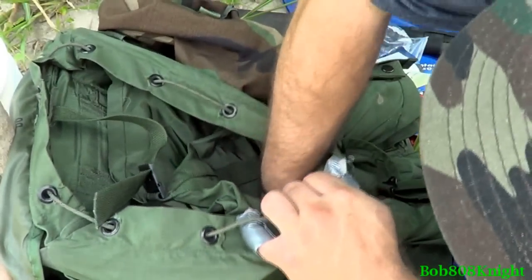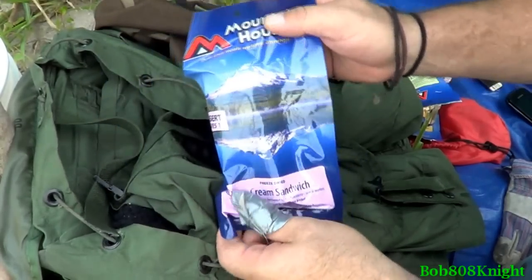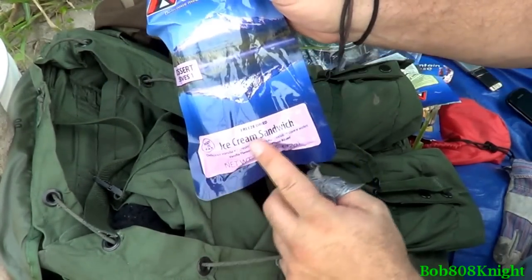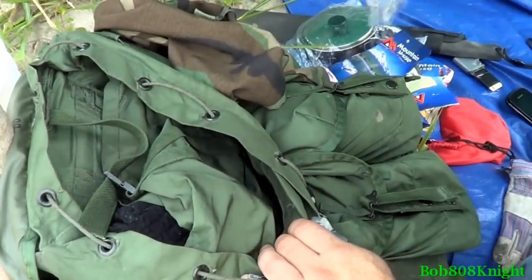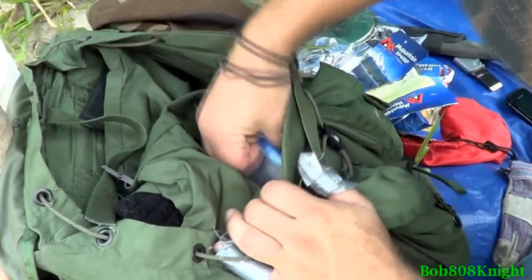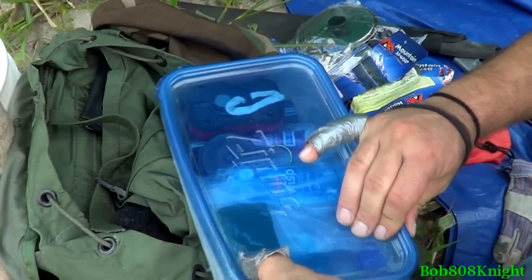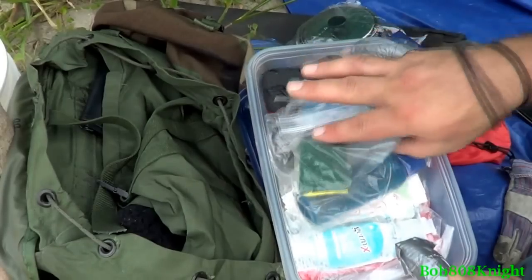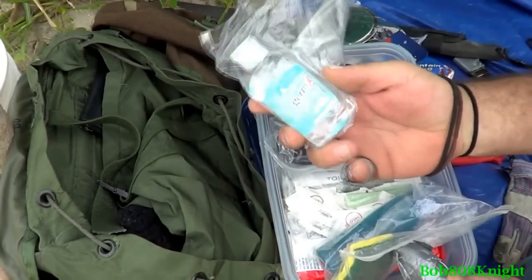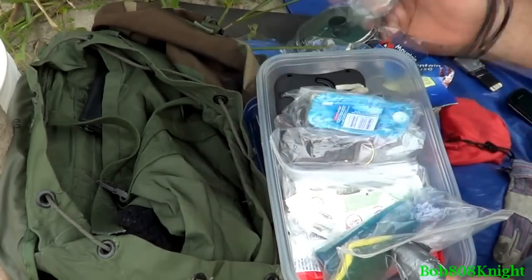Wow. You never realize how much stuff you have in your pack. Oh, dessert. Ice cream sandwich. Good stuff. Until you decide to start pulling gear out of it. Let's see. What do we have in here that will burn? Aha. Hand sanitizer. 99% alcohol. This is going to be good stuff.